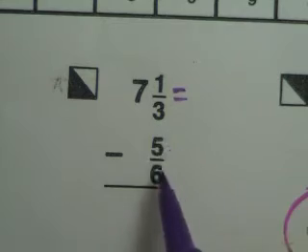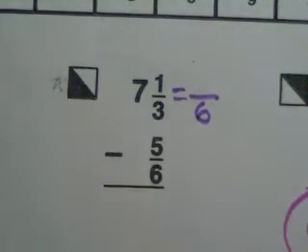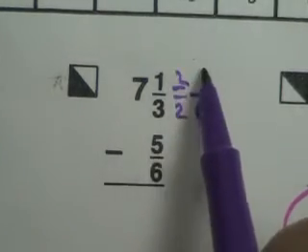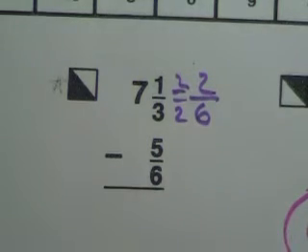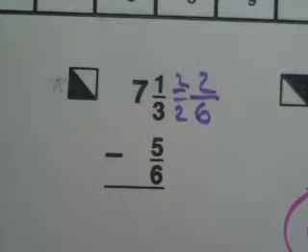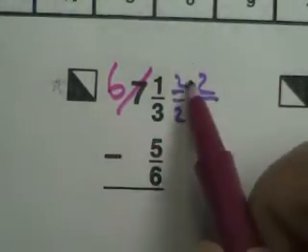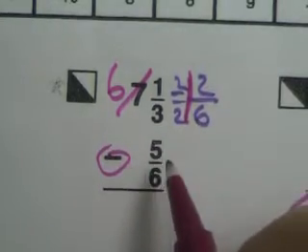Okay, common denominator is 6. 3 and 6 both go into 6. And I have 3 times 2 is 6. So 1 times 2 is 2. I can't do 2 minus 5. I'll have to borrow. So when I borrow, this is now a 6. And I'm borrowing a great big 1. This is subtraction. That's why I need to borrow.